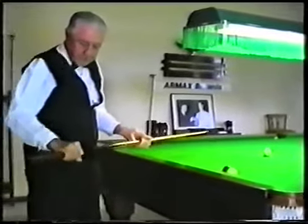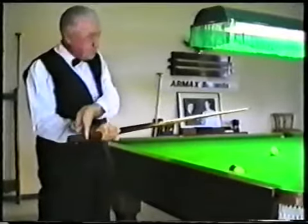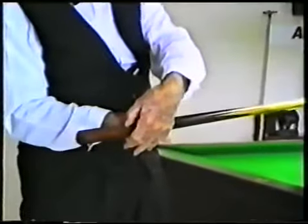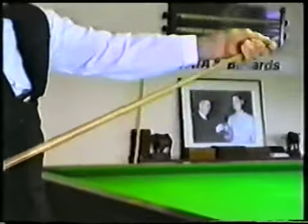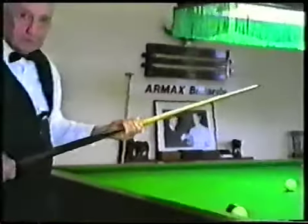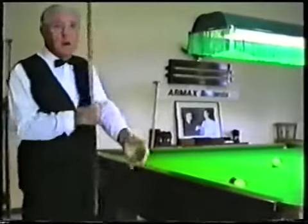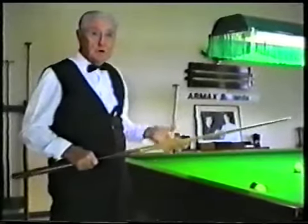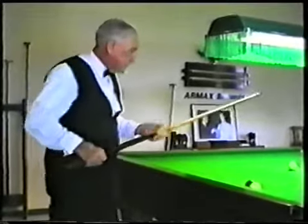If you find that your back grip is well up the cue like that, you want to take all that length, with the exception of an inch or an inch and a half, off the forward end of the cue there, and replace the ferrule and the tip, and this is the length of the cue that everyone needs. Some people are longer in the arm than others, therefore they'll need a longer cue. But you want to be as compact as you can be.